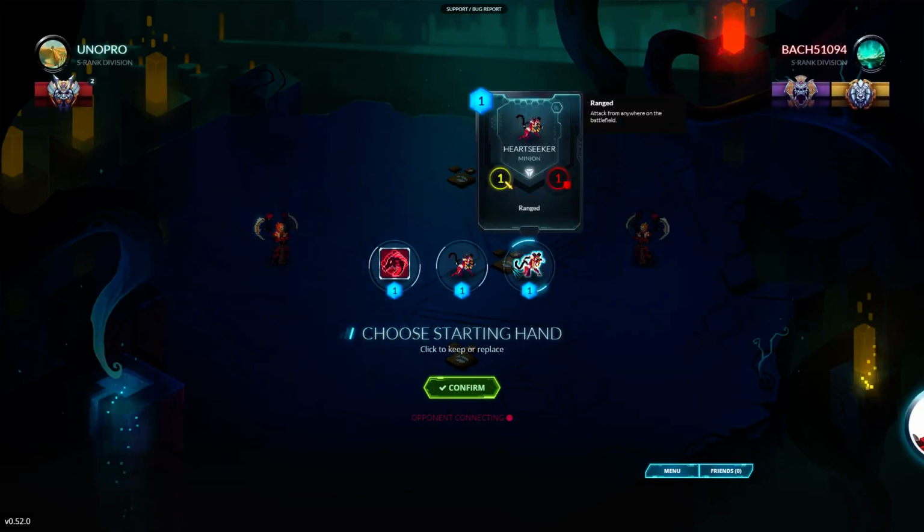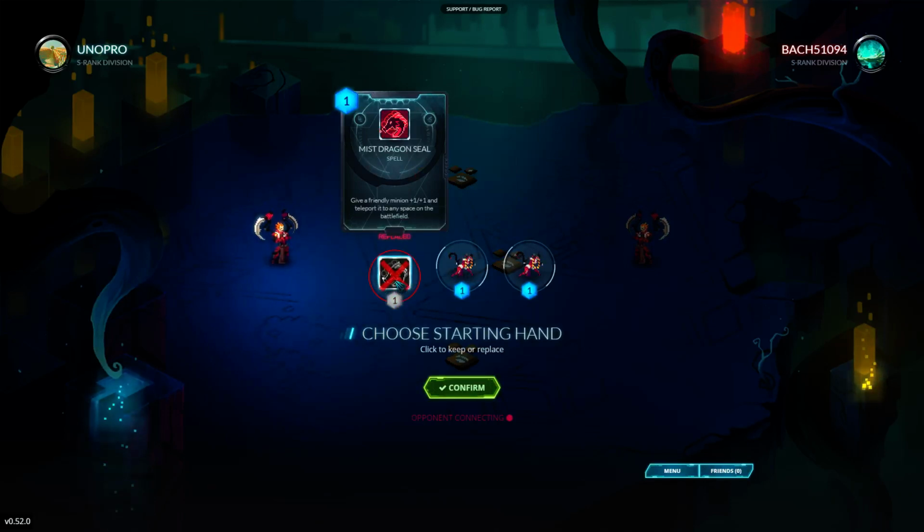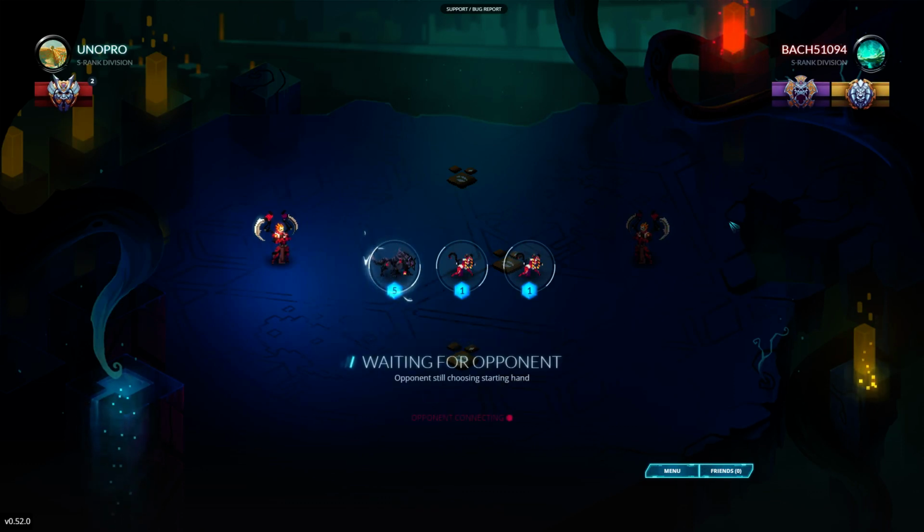Okay, so we have a very good start here with double Heartseeker. Definitely keeping that. The only really strong counter to this would be a Ghost Lightning, but it's not very common.